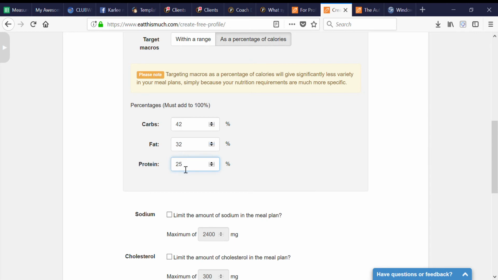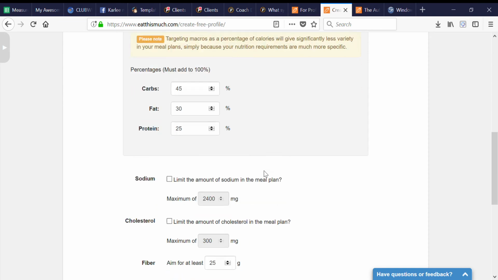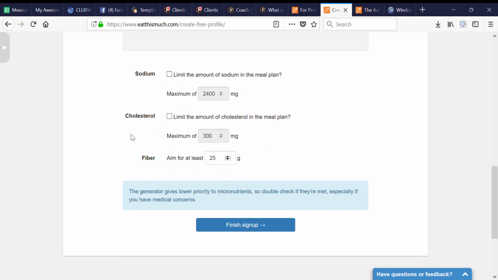Actually, I've got that extra 5% from before, so I might put them both up. I'll put that up by 2 and put my fat up by 3. And that doesn't work out because my maths is bad. What do we got there? 45 plus 35 is... That still doesn't work out correct. Ignore my math skills. We're just going to put this fat back down again. Okay, let's go off that because that's finally accurate. So we're just going to ignore that I don't know how to do maths. And then we're going to move on to this down here.